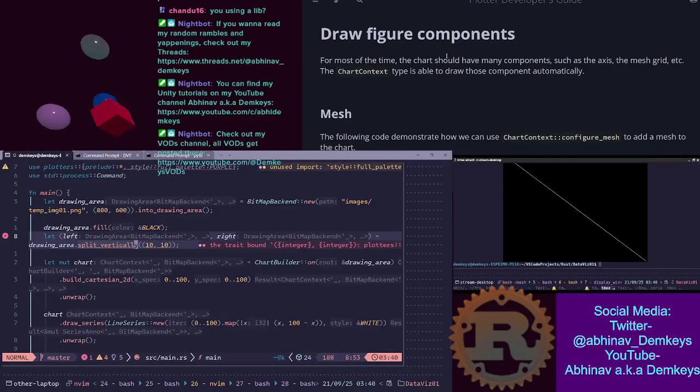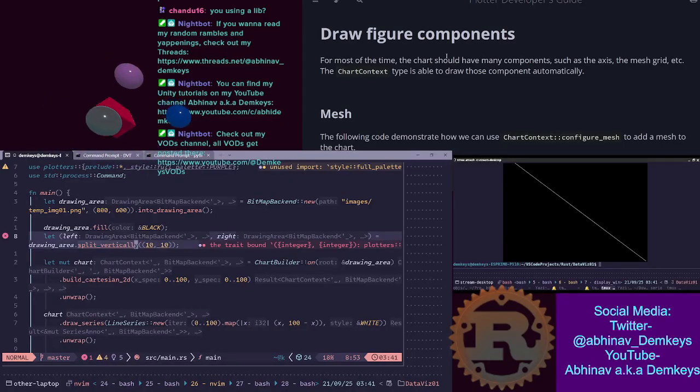Plotters split_vertically. Okay, that doesn't give an example.